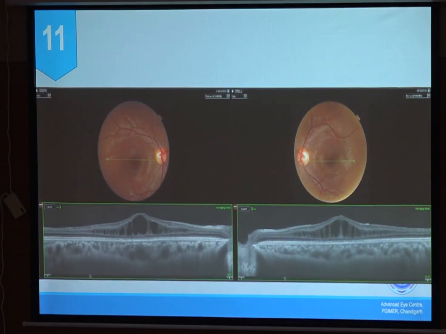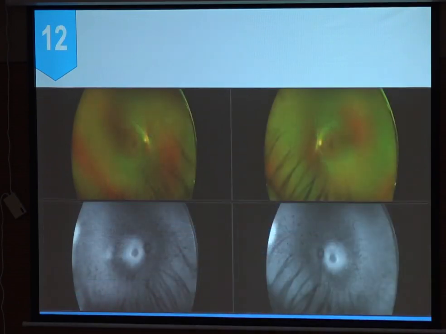And just the last three cases, again you see the cystic spaces and we would like to think this is cystoid macular edema. But when you see a bilateral symmetrical picture, these elongated spaces extending beyond the foveal region, this is not cystoid macular edema, this is retinoschisis. This is a case of RS1 proven X-linked retinoschisis. The diagnosis here is not in doubt.